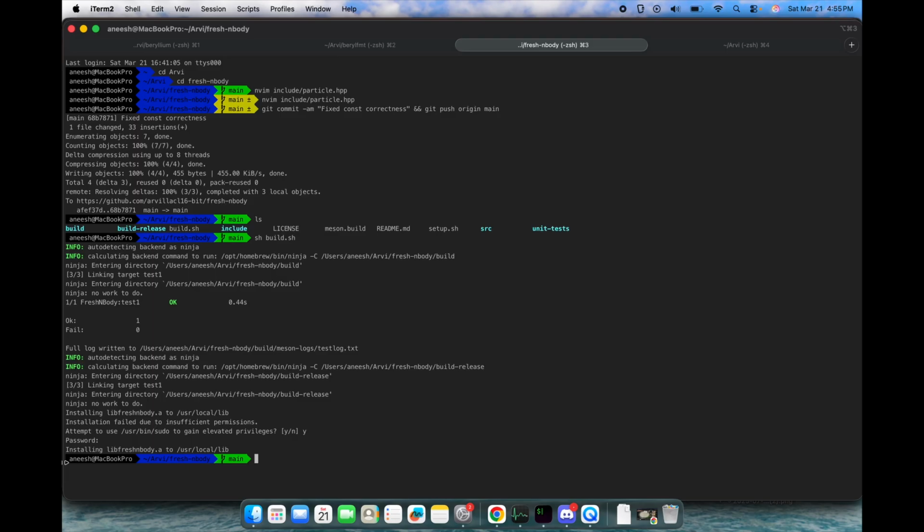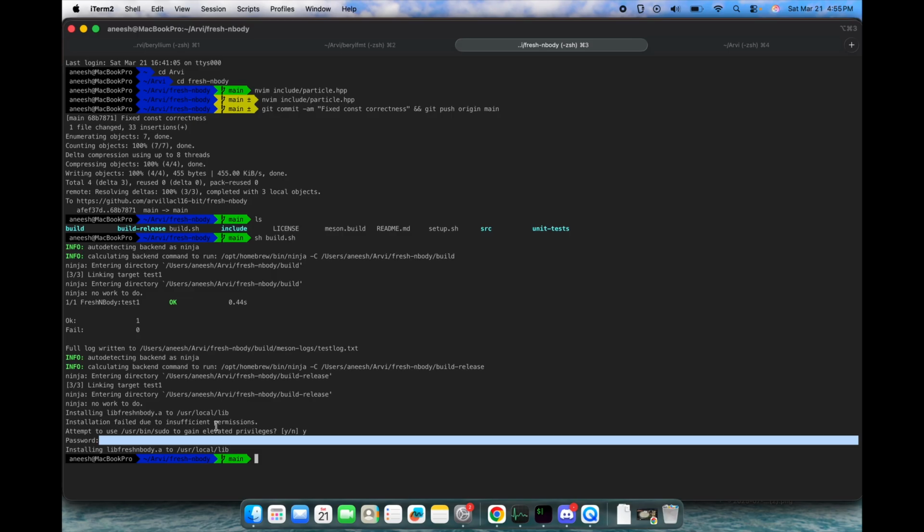As a tangent, I know it does not show your password for safety reasons, but at least show like empty characters so I know how many I typed. But anyways.